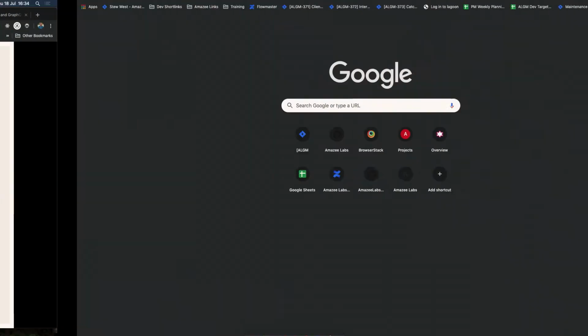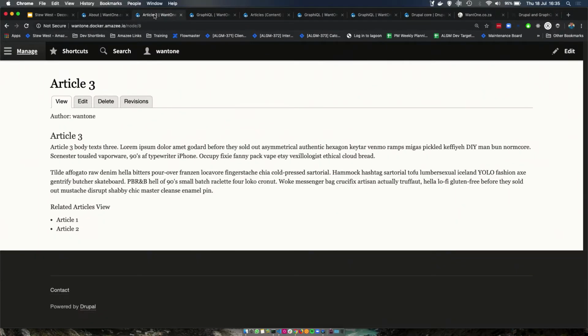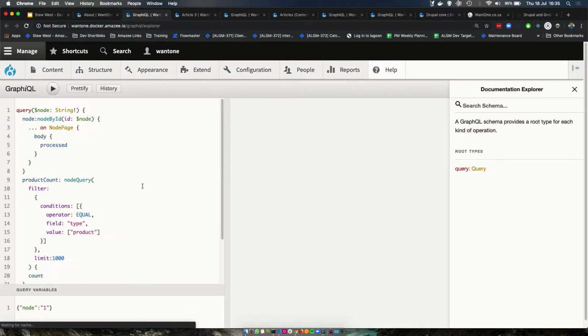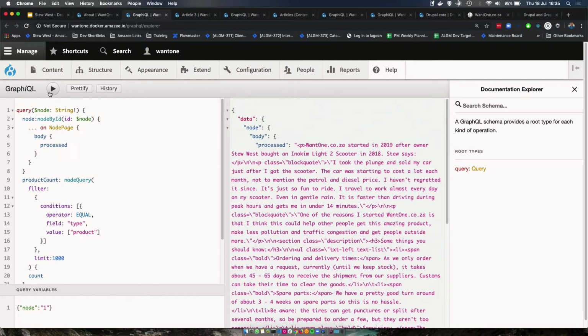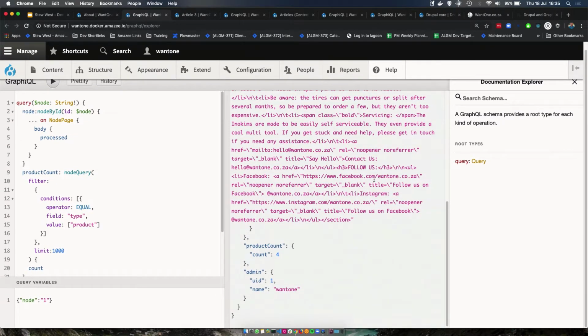So I want to quickly show you, here's my little website. This is an unstyled version. I'm using Bartik. I just made a custom theme with Bartik. And over here is my About page. As you can see, as I hover, I get the GraphQL little icon, and when I click it, it goes to GraphQL Explorer, where the query gets put in on the left, and when you run it, you get the data back for the site, for the page.